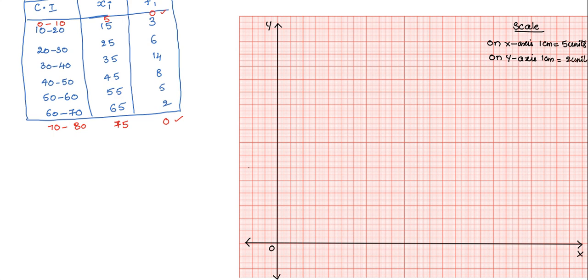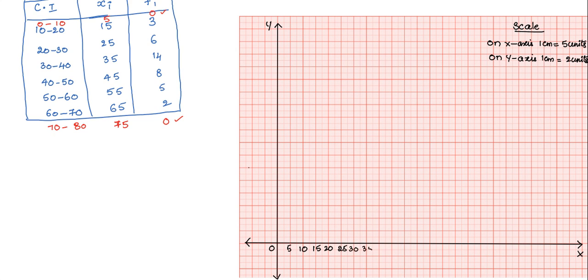Try to take multiples of these. If the frequencies are all multiples, you can take that scale, but here 3 is not a multiple of 2. Even then we can consider it like this, it is an easier way: we can take 3 exactly in the middle, between 2 and 4.